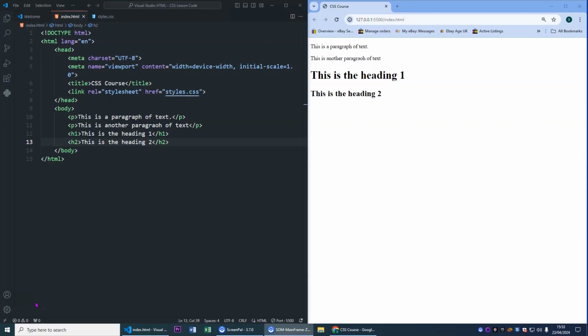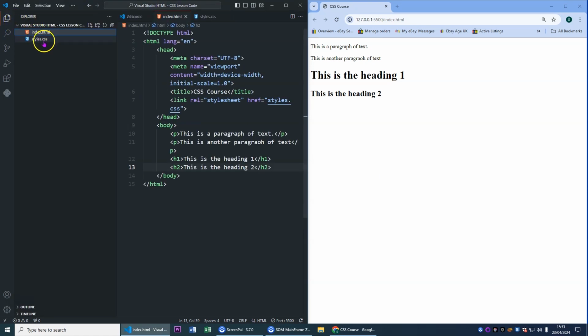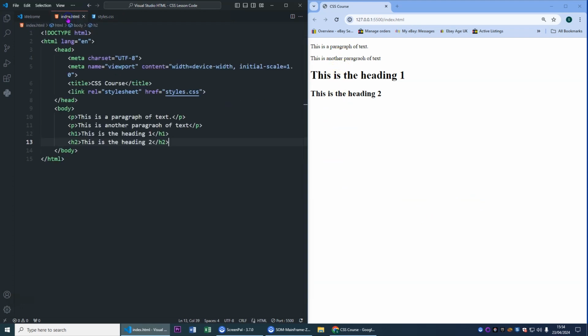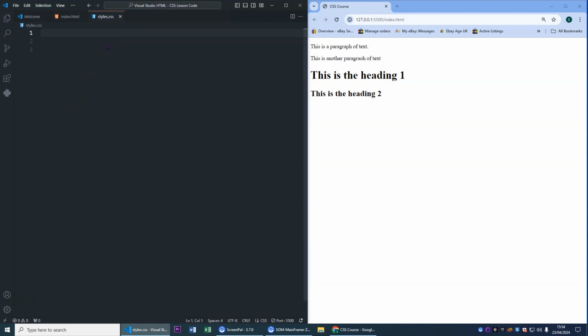In this lesson, we're going to look at the CSS property colour. Now I've got my code editor open here, and I've got two paragraphs, an H1 and an H2 tag element with some content, and in the browser you can see I have my two paragraphs and my H1 and my H2 headers. I have got my style sheet linked, and in the Explorer you can see that it is empty. So these are default CSS settings at the moment. Let's get into the style sheet and style our paragraphs.